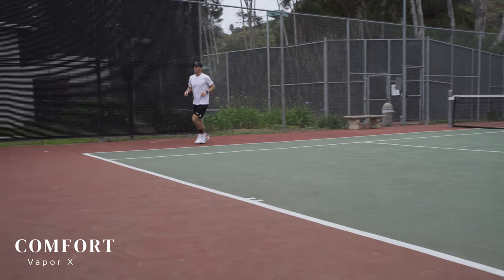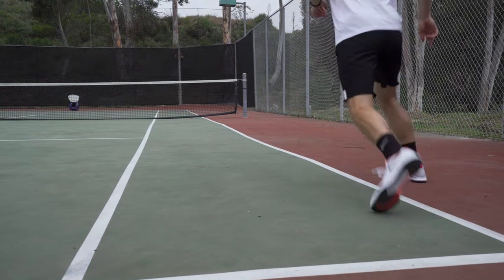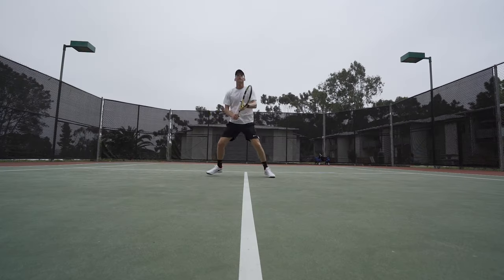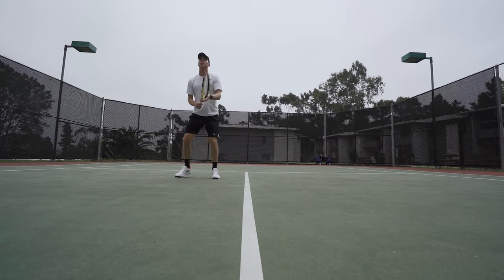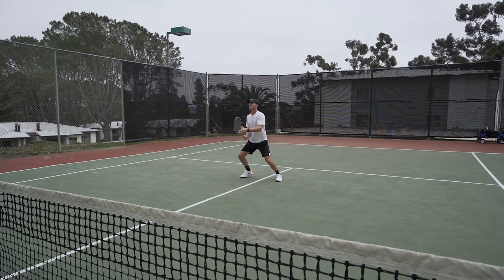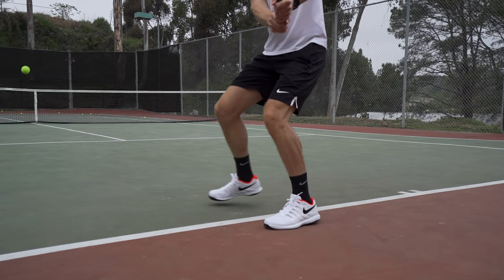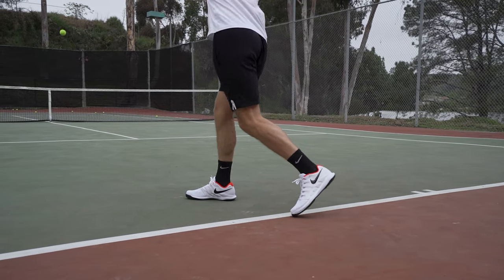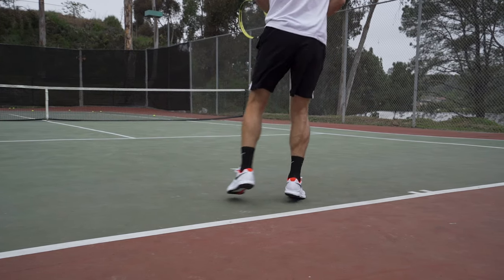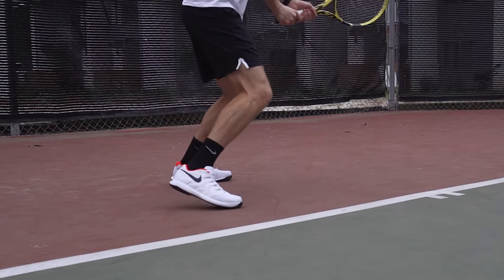As far as comfort goes, the Nike Air Zoom Vapor 10s are solid but far from plush. In terms of shock absorption they perform well on heel strikes, with the Zoom Air unit absorbing the majority of impact, but the thinner midsole will have you feeling the court beneath your feet — so while they offer great response, if comfort is a top priority there's a good chance you'll be disappointed. From a fit standpoint, the lacing system is ideal for achieving your personal level of comfort, and although I did find the shoes put a slight bit of pressure on the outside edge of my foot early in the playtest, it never presented any significant issues and was short-lived as they broke in.